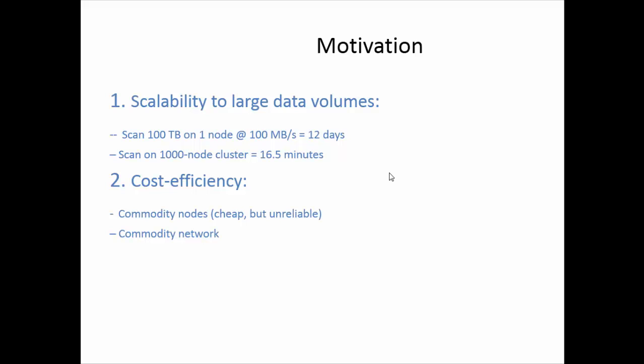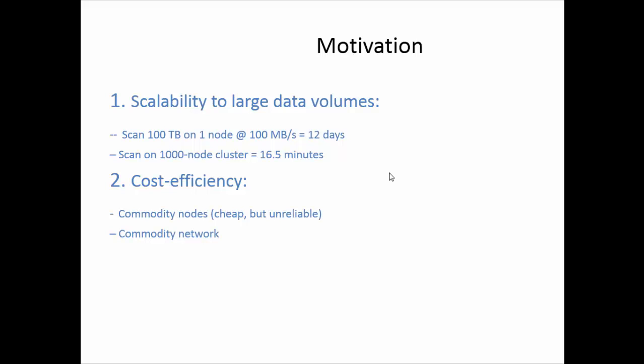Second could be cost efficiency. So Hadoop can very well work on commodity nodes. Commodity nodes means you don't need any fancy hardware. A decent configuration would work for you. Hadoop can very well work on your laptop, very well work on your desktop, maintaining decent configuration. So as we are using commodity nodes, they are cheap. Obviously they are unreliable. So this could be the challenge, right?